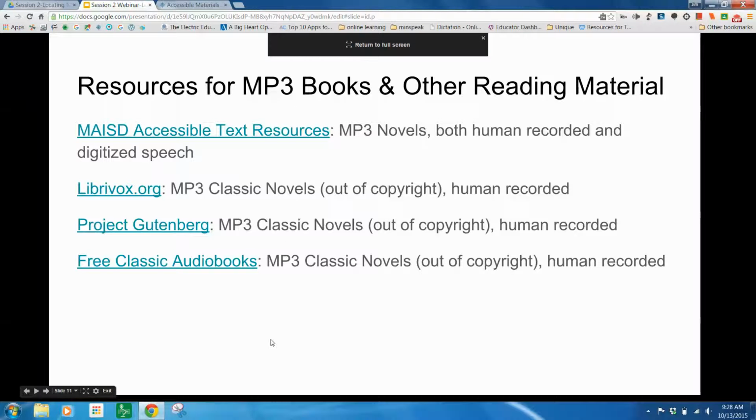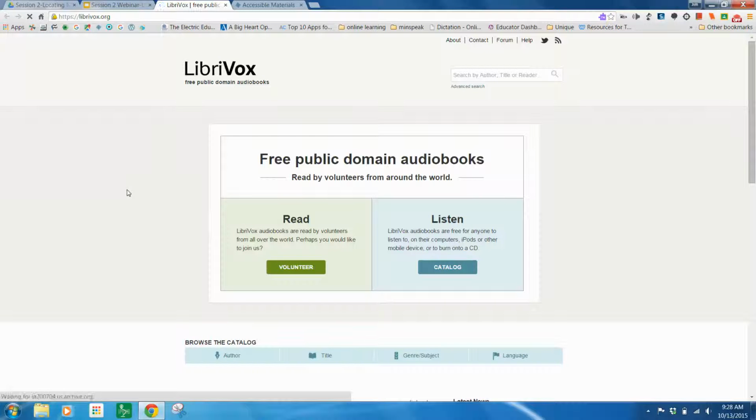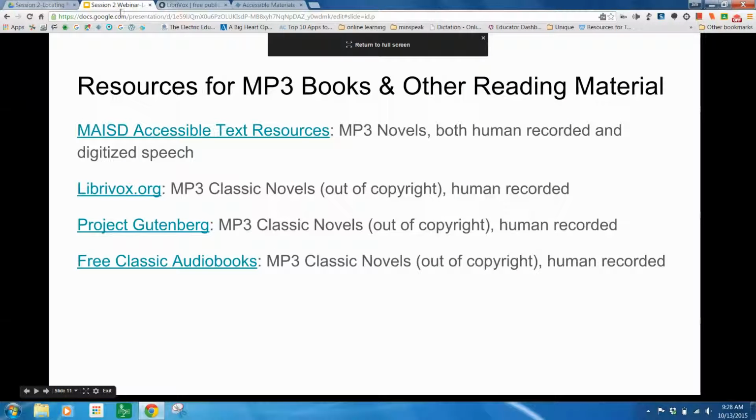our section, we've got a couple other LibriVox and free classic audio books. Those offer books that are human read. They're typically books that are out of copyright, and you can listen online. You can read pretty nice stuff if you have kids that are perhaps reading that really old stuff that we read in the last century for English class, but nicely done by professional readers.